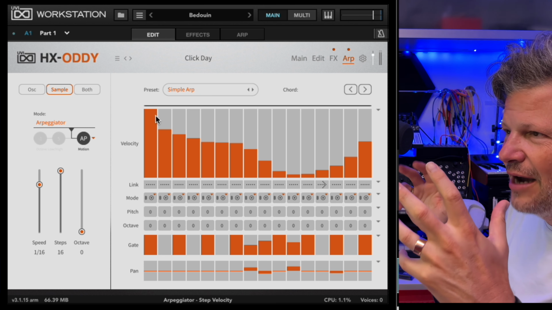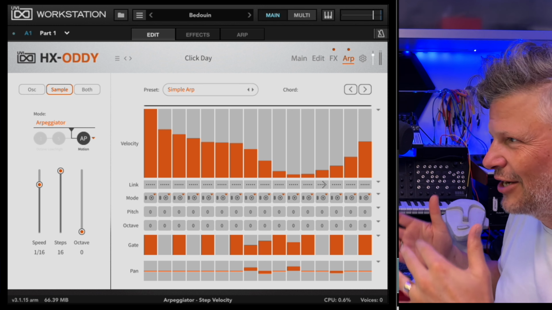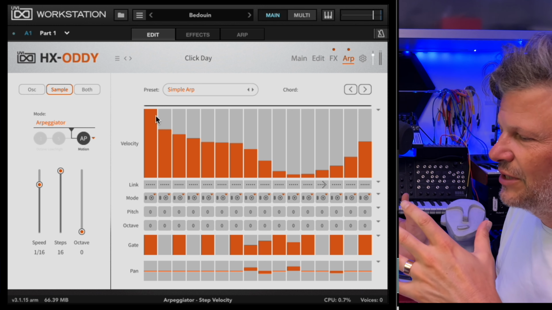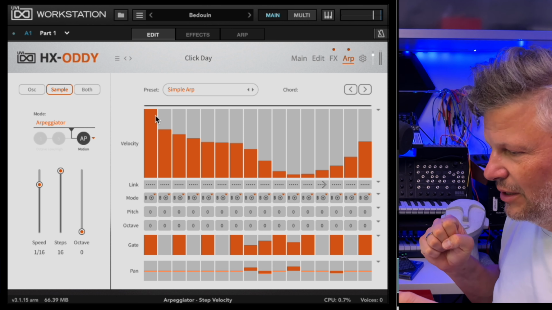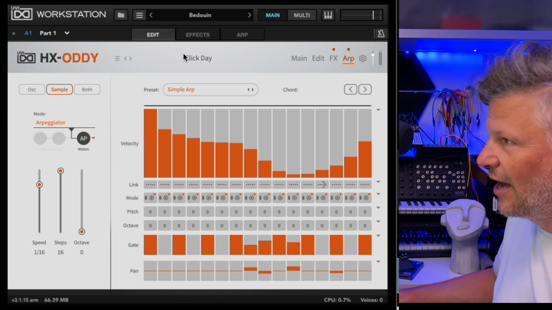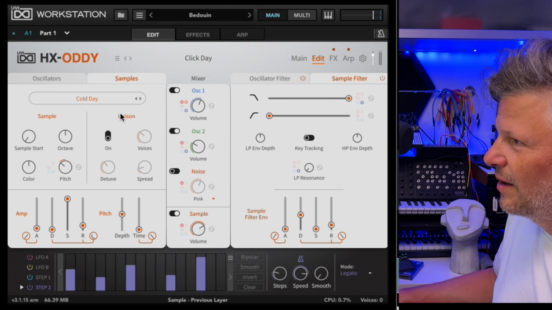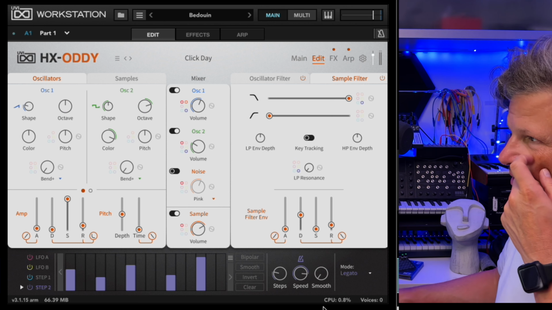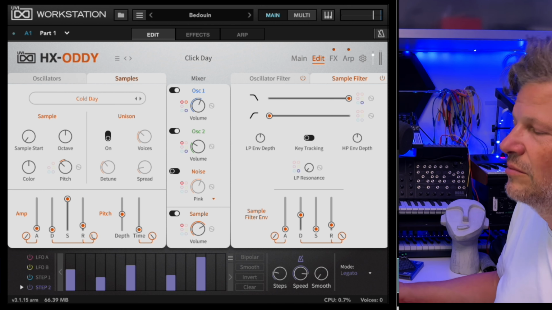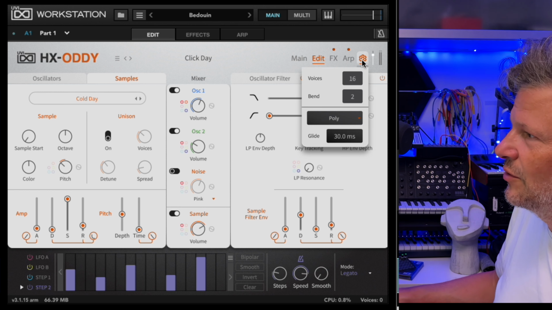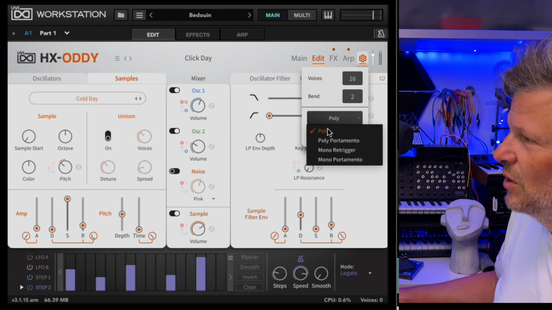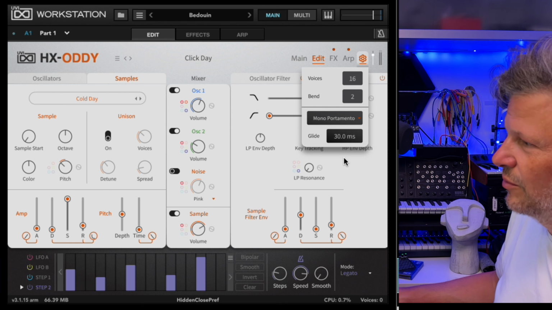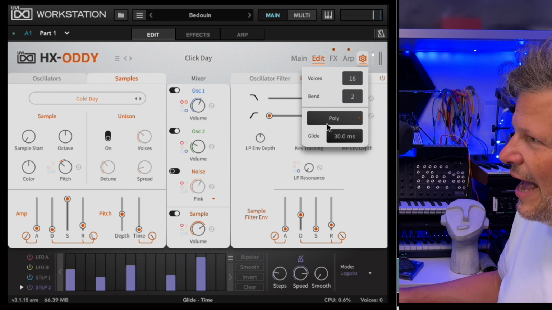It's a hybrid synthesizer / sample. It's actually using wavetable. That's the wavetable oscillators that you have here. The one here. And you can play with the shape and all that stuff. And you have the samples that are from the original synthesizer, Odyssey. Then you've got some control about how many voices, the bend, the polyphony, mode, portamento, mono, retrigger. So general stuff, the way you want to play back.